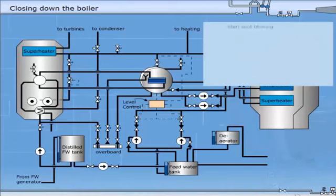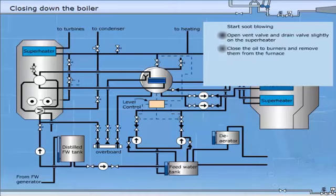If possible, you should start soot blowing before closing the oil-fired boiler. Open vent valve and drain valve slightly on the superheater. Close the oil to the burners and remove them from the furnace. Keep the blower running for some time to remove all gases from the furnace. Stop the blower and close the air intake to avoid cold air entering the furnace.